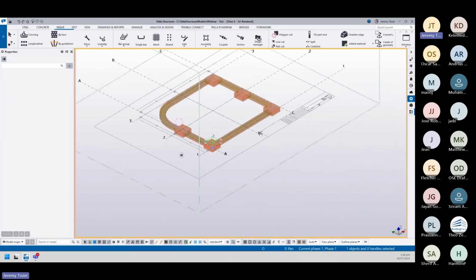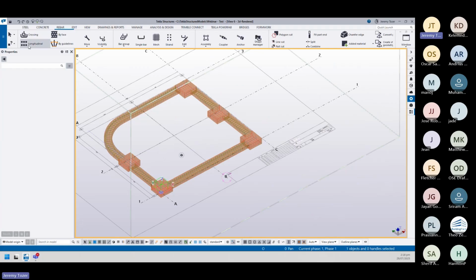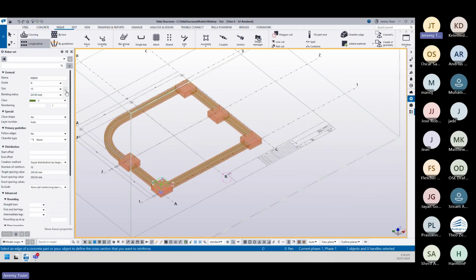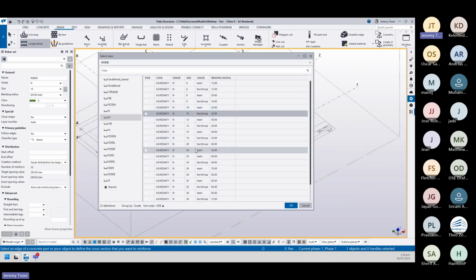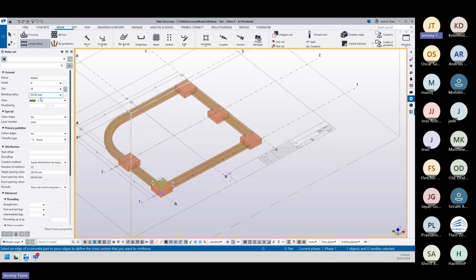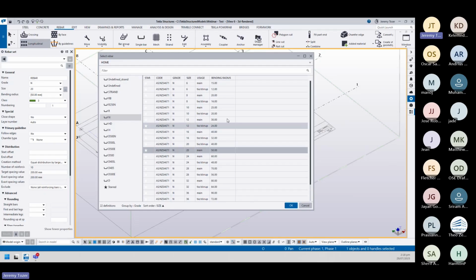So now we just need to put some longitudinals in there, and we're going to go longitudinals, and we're going to change the bars. We'll go 20 main. And you'll notice then when I select the bars, it gives you this library, and it's automatically got the bending radiuses. It's actually got all the information about the bars, how much lap it needs, absolutely everything, based on New Zealand or Australian standards, depending on what you're using.